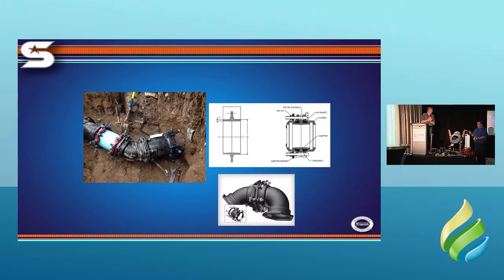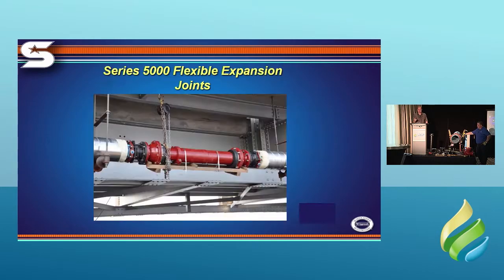This is the example of the dual use, the serrated restraint. It comes in two halves, it bites on it, but we'll show when we get to the demo how much more of a hassle it is to use that for a mechanical joint. It's doable. It's just a pain. It's not recommended. We'd go the other way. I'd go with the wedge action every day. It's got the built-in gland. This, you need a separate gland with it.